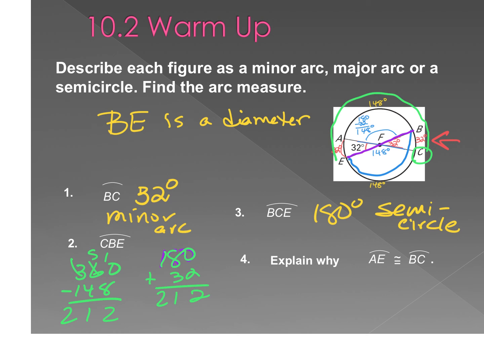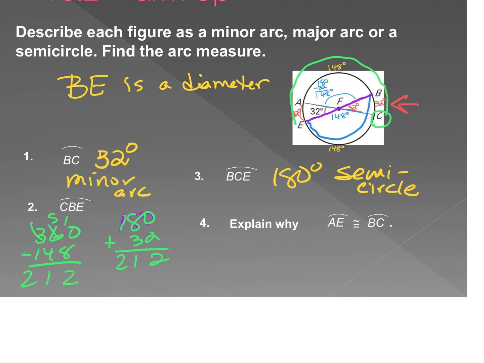And then the last one, again, you won't have to show that two arcs are congruent on the quiz, but on the test. The reason that these two are congruent arcs is because they have the same measure and they're in the same circle. So even though arcs have the same measure, if they're not in the same circle, or if they're not from congruent circles, they may not necessarily be congruent. They would be similar. And we'll have this on the test.